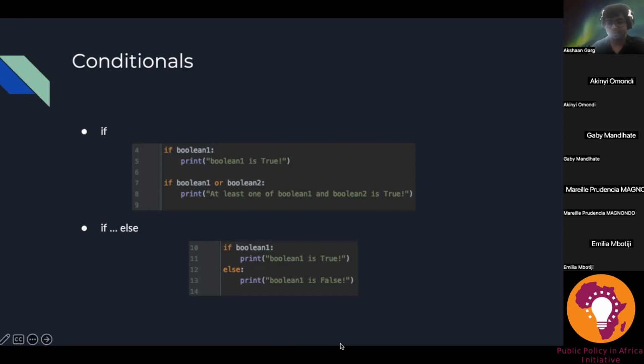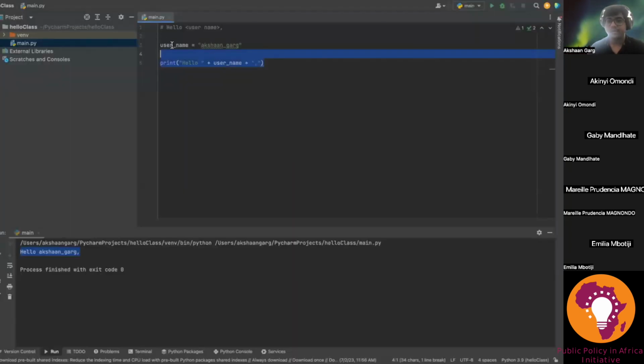Okay, in the meantime, I'm going to open PyCharm and we're going to see what an if statement looks like.